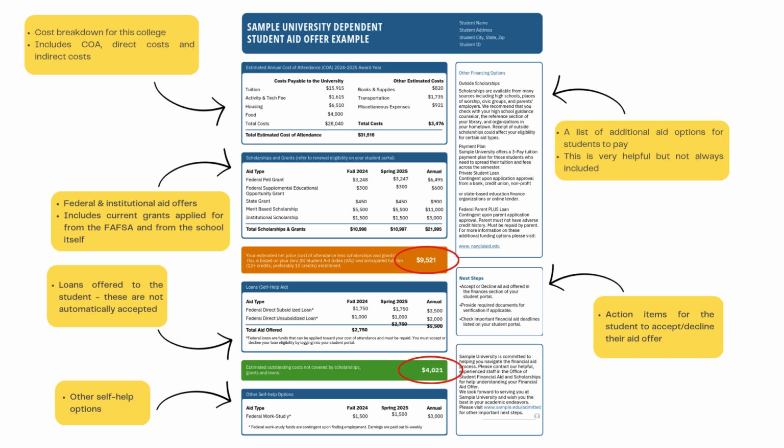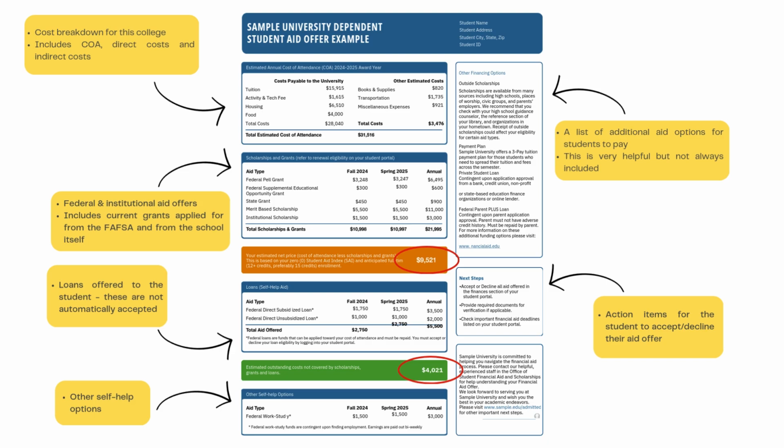And often schools will break that down by semester. Typically, that's going to be just the annual amount divided by two. So we can see they've broken that down for each semester. And these are all of the free aid options. So this does not include any of those loans that a student would potentially be paying back.